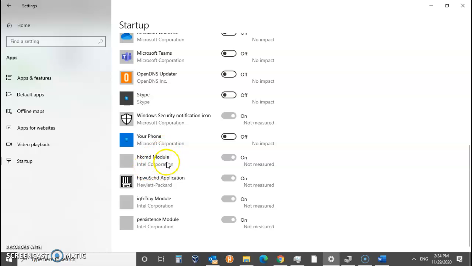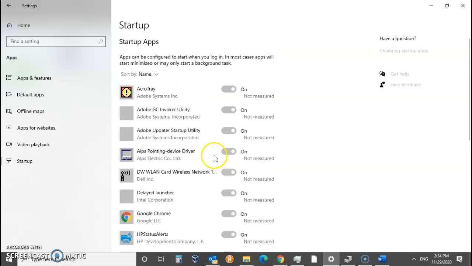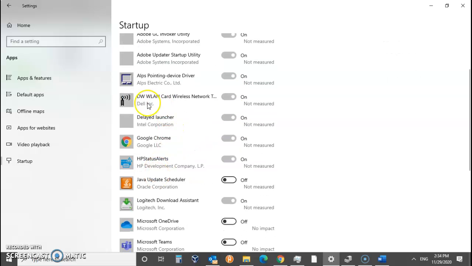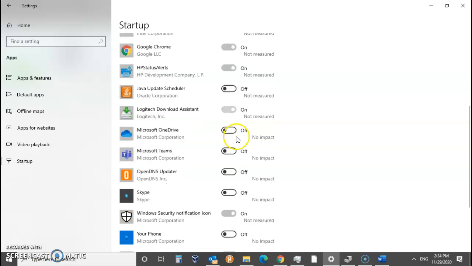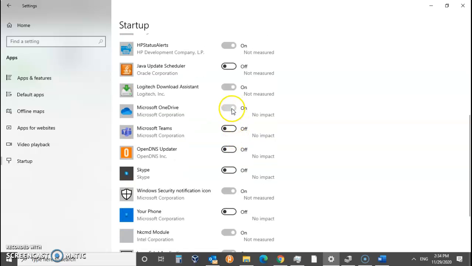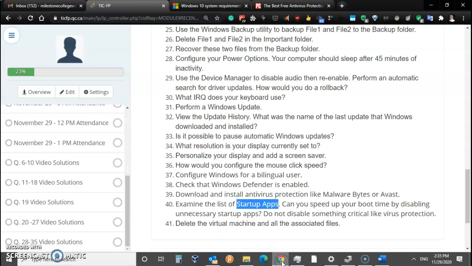I see it's from Intel Corporation. Don't disable it right away. Find out what that is before disabling it. Okay? So in general, if you don't actually need it to start up with your computer every time you boot up your computer, just go ahead and disable it, and that way you'll have a much faster boot.